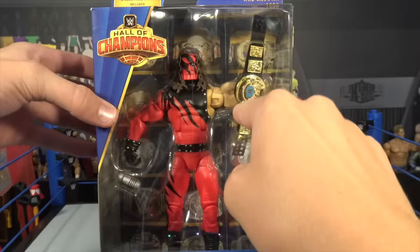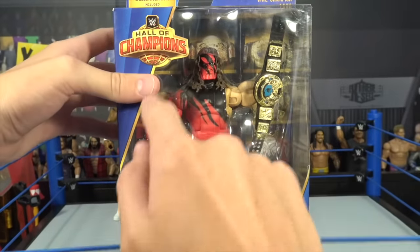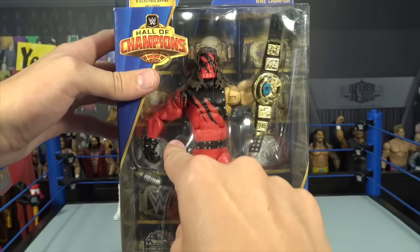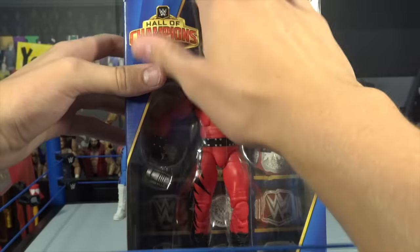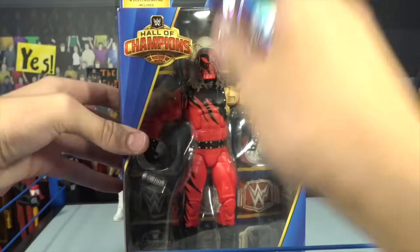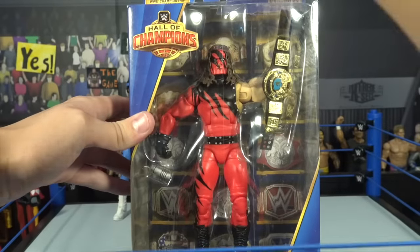He does come with the WWE Big Eagle title and the Electro Larynx. That's a tongue twister there, but very cool. Very rare accessory, but not anymore because it's in this Hall of Champions series. But this Hall of Champions series is very rare, don't get me wrong, and especially that Kane figure. That Kane figure looks sick, man.